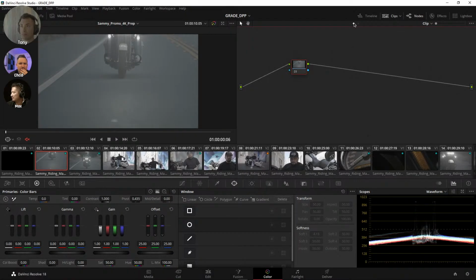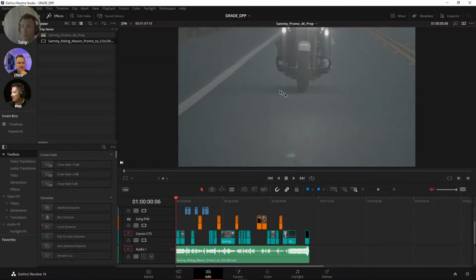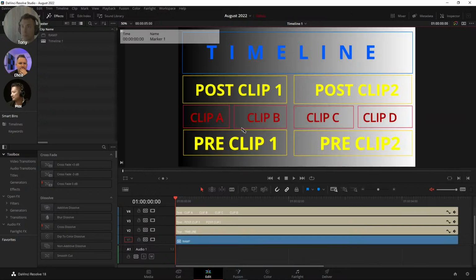That is the clip category and then the timeline category. Once you group them, you will unlock 2 more categories, and that is the post group and then the post clip and then the pre-clip group. So to give you a better overview about that, let's switch to a different timeline. Once you group your clip, you will have like 4 different categories, and the first one is the timeline, and then after that you have like the post clip and then the pre-clip.